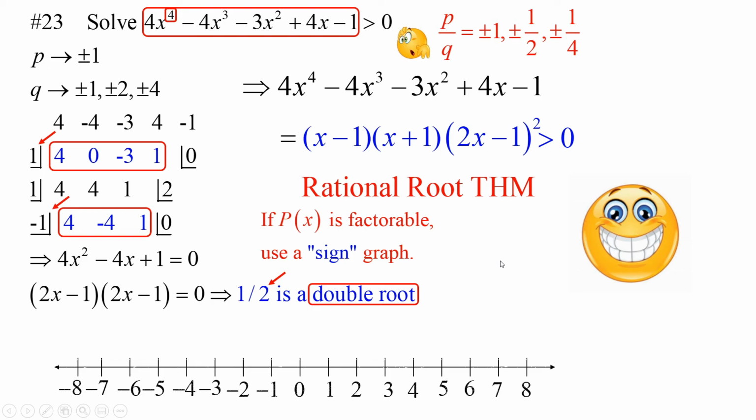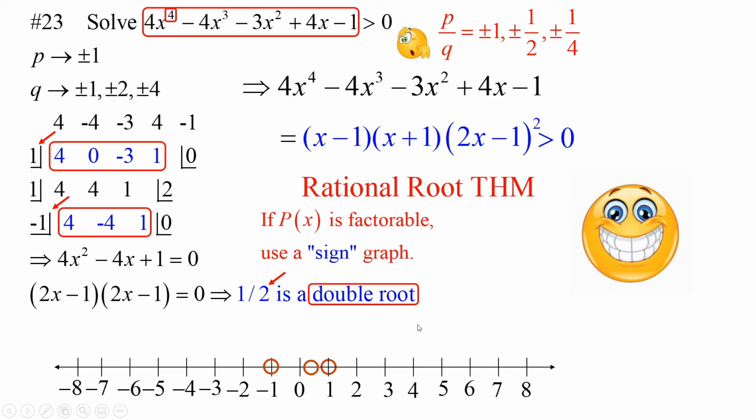All right, so let's write down our roots, and because of the greater than, I'm going to put open dots on my roots. So a factor of x minus 1 gives me a root of 1, open dot. A factor of x plus 1 gives me a root of negative 1, open dot. And a factor of 2x minus 1 gives me a root of 1/2, and that is going to be a double root. So let's squeeze an open dot right in here. 1/2 right in here. Be careful, Gibbons. And that, remember, is a double root.